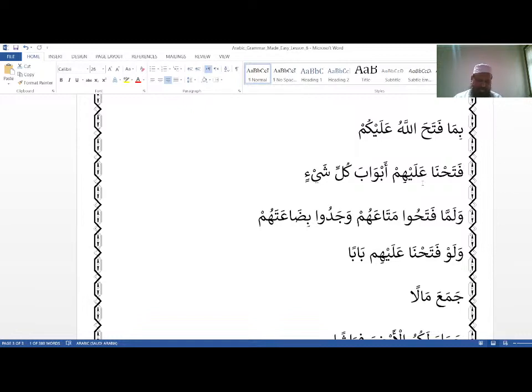We pray to Allah subhanahu wa ta'ala to accept the time we are giving. We ask Allah to give barakah in our time. We ask Allah to give reward of every second of these lessons and hours for every letter of the Quran. As Nabi Muhammad says, whoever reads a letter from Quran, he or she will earn 10 rewards. So these are all Quranic ayats, Quranic words, Quranic letters. Inshallah, for each letter we have earned 10 rewards from this lesson, and inshallah we'll be earning loads and loads of rewards in the coming lessons.